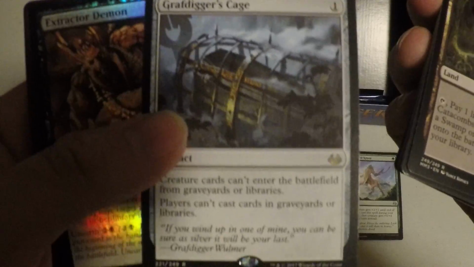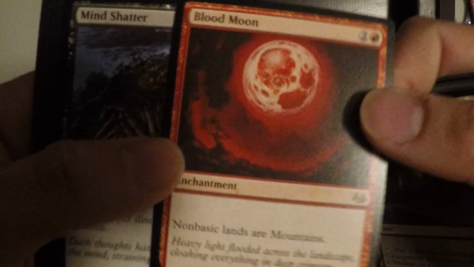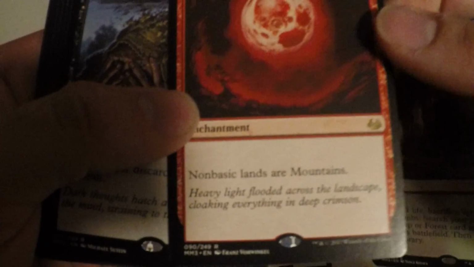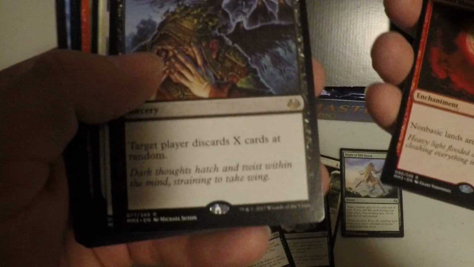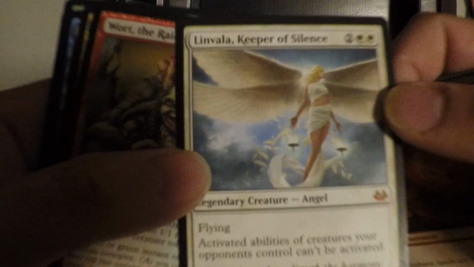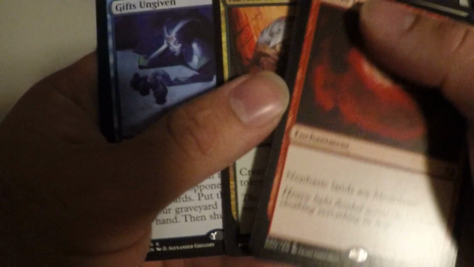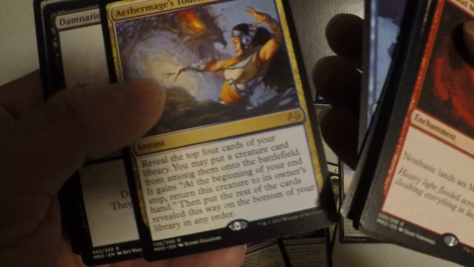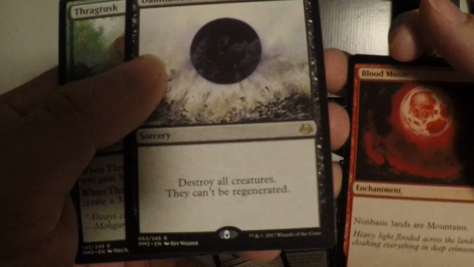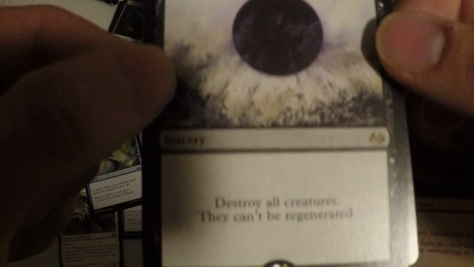Cage. Nice. Another rare foil. Blood Moon. Man, this card is ridiculous. Mind Shatter. Oh, here's my third mythic. Oh yeah. And that one, man. That's a pretty sweet card right here.